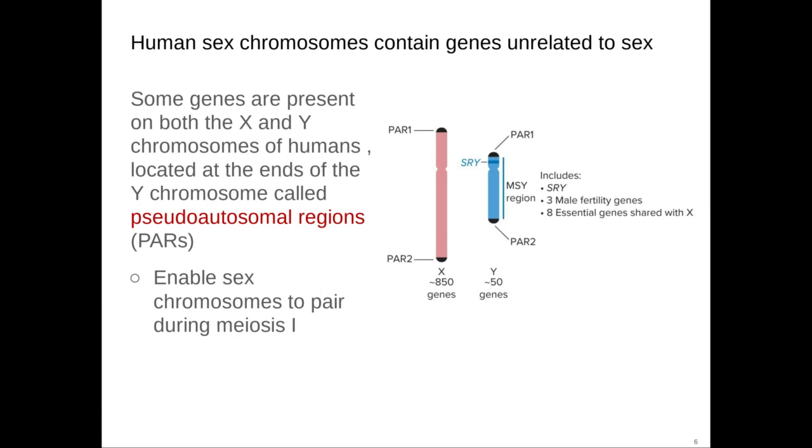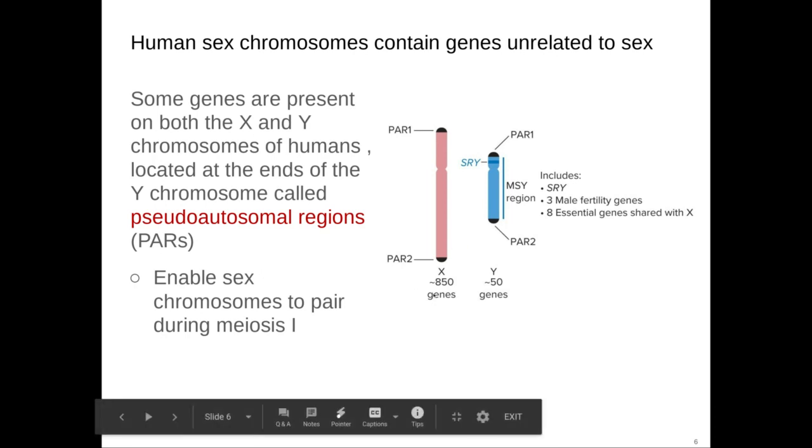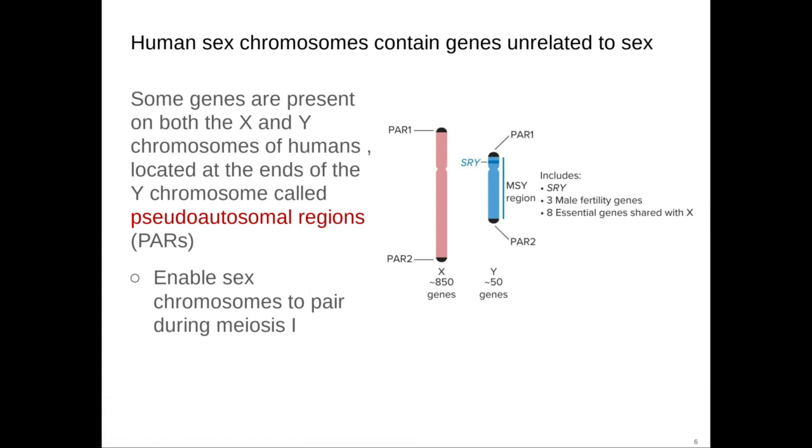Now, the interesting thing about the Y chromosome is it's kind of a lame duck chromosome. It doesn't have a whole lot in terms of material. Now, the X chromosome, as you can see, has 850 genes, and the Y chromosome has about 50 genes. Now, that's not a lot, right? 50 genes is nothing, right? Think about the human genome. It has 22,000 plus genes. So you have this really tiny chromosome, but it does play an important role in the development of biological sex.